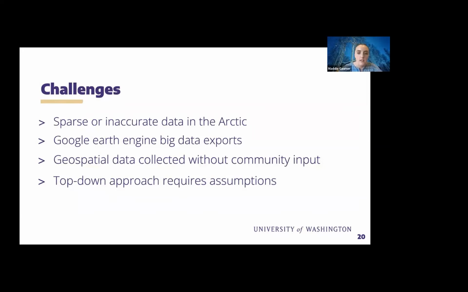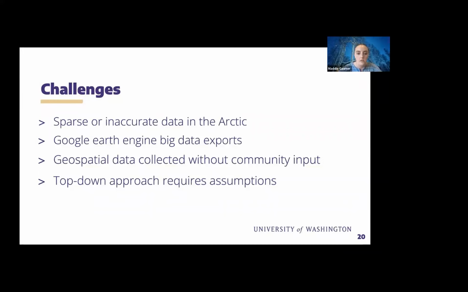Some of the ethical challenges that we faced on this project include the fact that we're working with large-scale geospatial data that's open source. Due to the open source nature of this data, it is impossible to collect any sort of community consent about the information in the data. And so, as researchers in this field, we need to make sure to tread carefully and be transparent about how we're using this data.